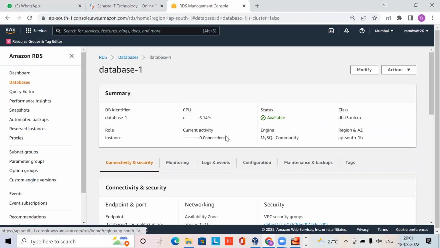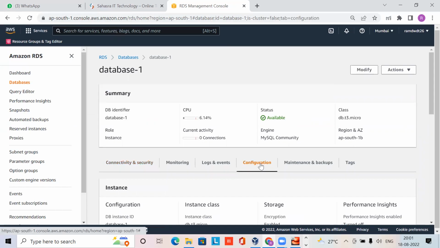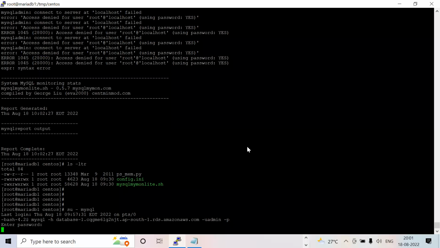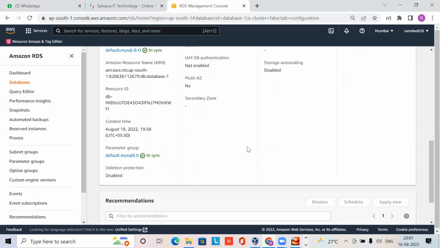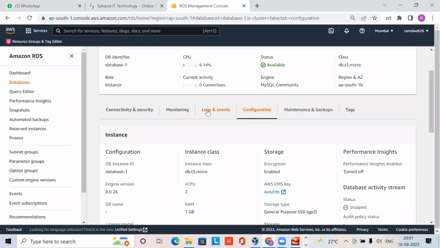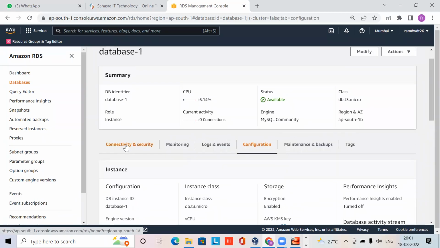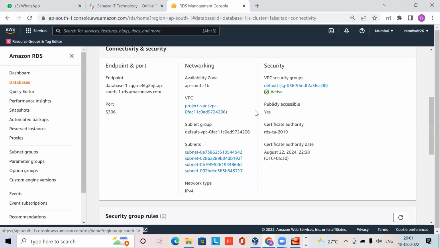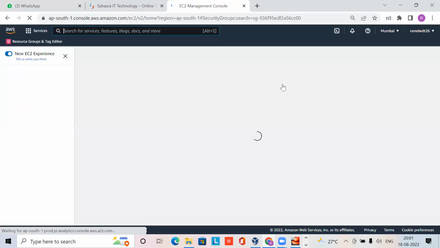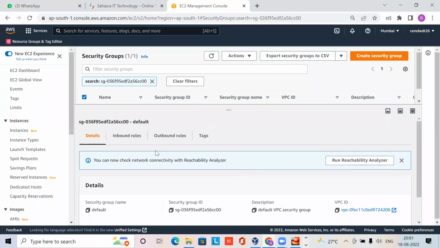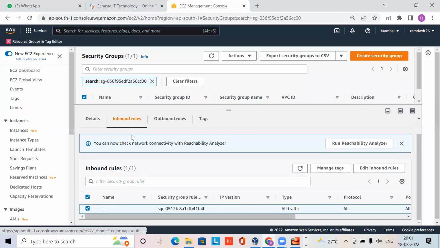Let me open and check the configuration. Okay, the MySQL database is there. I will do one thing. If you see here, there is the security group. For every instance, one security group will be there. It defines how the traffic flows. This is the security group. So in my case, what is happening? Outside traffic, inbound to outbound. If anyone from outside wants to connect to this database, that is inbound traffic.